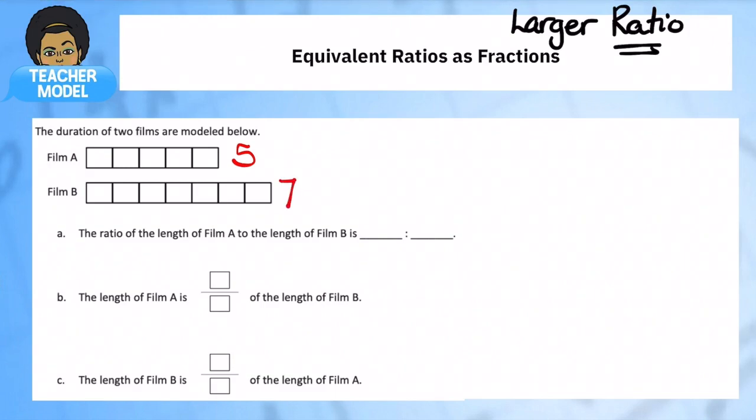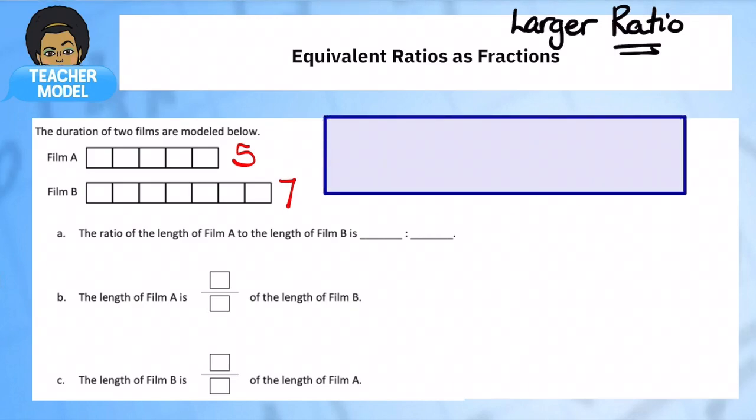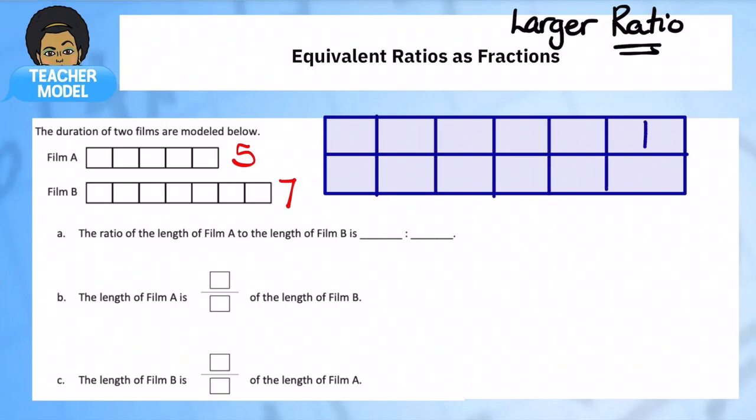So I'm going to use 2 different strategies. You're going to see me use a table as well as a multiplicative pattern, because remember, our brains are pattern seeking. So let's start by drawing a table. I'm going to change the color here. And I'm going to put our 5 to 7 as our first ratio, because I'm comparing A to B, 5 to 7.